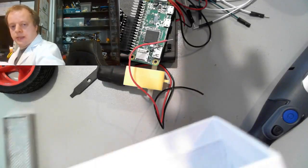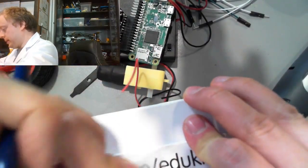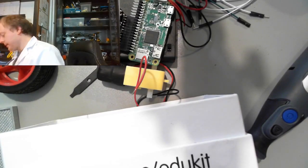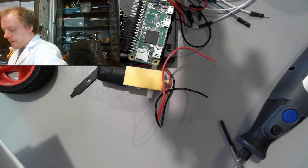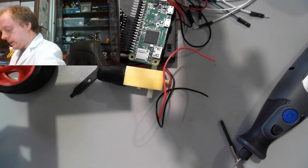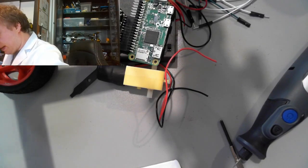Okay, there's a little bit of tape on that which I can't draw on. Oh, it's going to take the print of it, is it? Okay, that's good enough. That'll do. I went with 14, right? So if I go with 14 on this side as well. Sticking to the residue from the tape. Okay, 14 is about here.